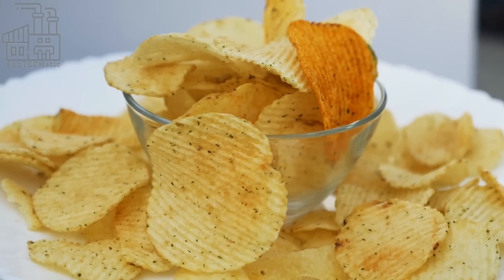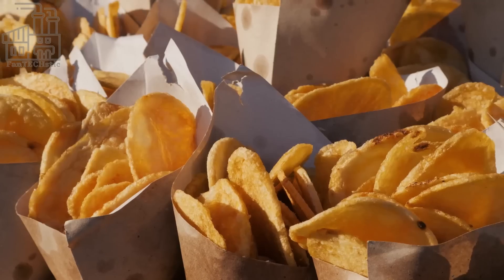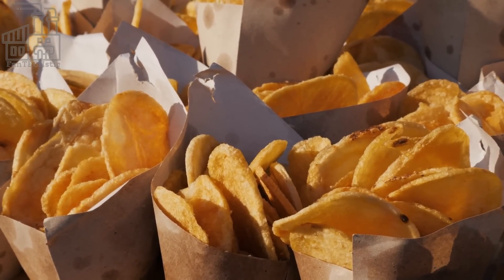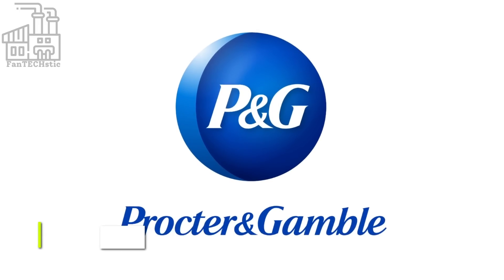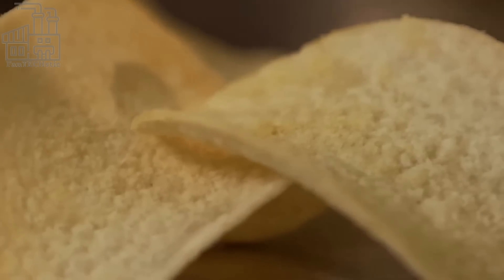Potato chips are one of the most popular snacks in the world. However, some people may be opposed to them, especially when they're too greasy or come in bags that do little to prevent the chips from powdering up when the slightest amount of pressure is applied. It is for these reasons and more that Pringles potato chips are truly different. The idea for this near-perfect snack came to the founding company, Procter & Gamble, by accident, and since its introduction in the mid-1950s, Pringles have been a delight to countless people worldwide.